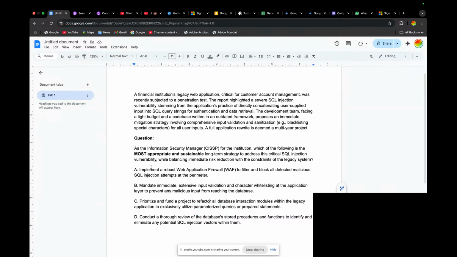So to answer some of these questions for the CISSP exam, you need to know all your technical knowledge, but also look at things from a manager's perspective. This question was asking you to look at the long-term solution, not just the immediate one. And you needed to have technical knowledge about SQL injection and parameterized queries. So that is the question for today for CISSP. I'll see you doing another question next time.